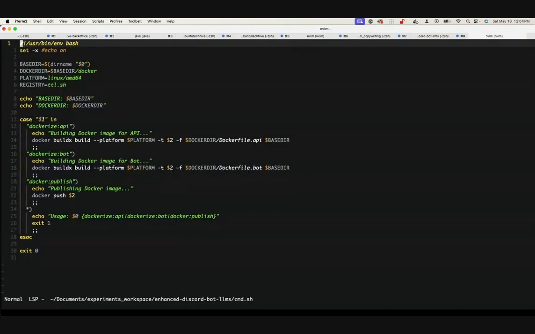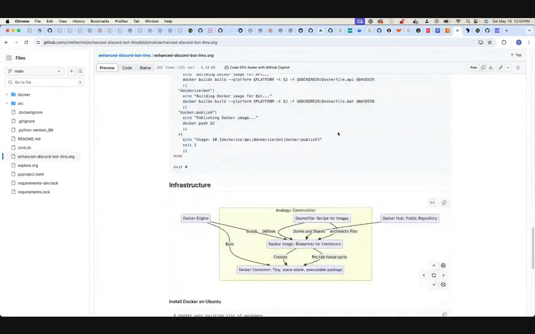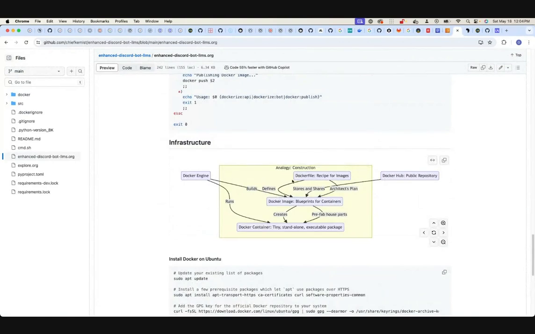While this is being provisioned, we can look at what the infrastructure looks like. I have a helper bash script over here. It's very simple. If we scroll down, this is a small illustration of what's happening. We have a Dockerfile in which we specify what's required for the bot to run in terms of environment, Python version, libraries, and so on.